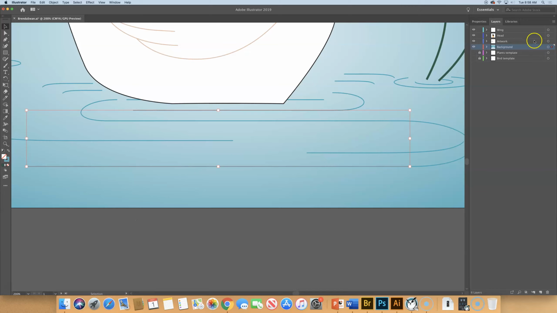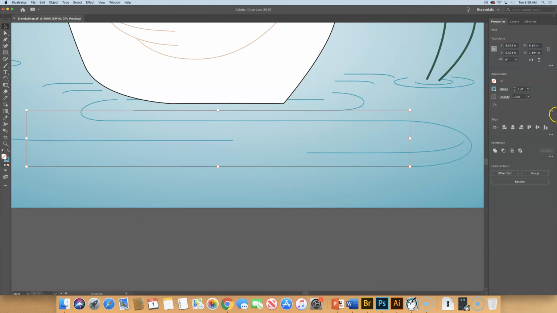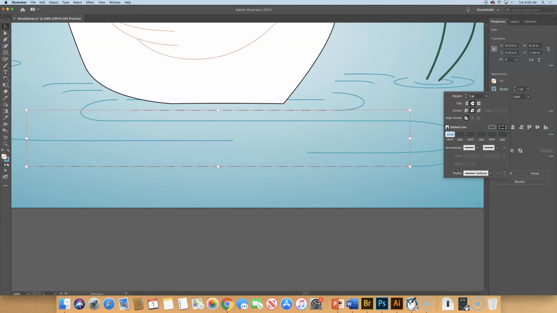All right, with things selected, we can go to our Properties panel and we can see options that we have. We need to click on the word stroke, because right now this is a teal stroke that's 1 point, but any word that has a dotted underline means there's more information there. So click on the word stroke, and that's going to bring up more of a menu about it. So again, we could change our weight. We could change what the end caps look like or the corners. But here's where we see the dash line. So go ahead and check mark that to start it, to tell it is going to be a dash line.